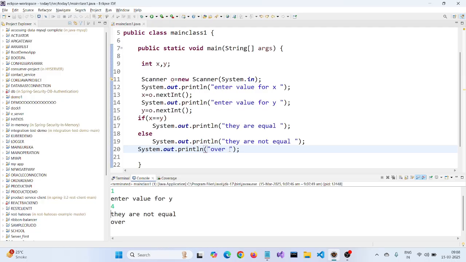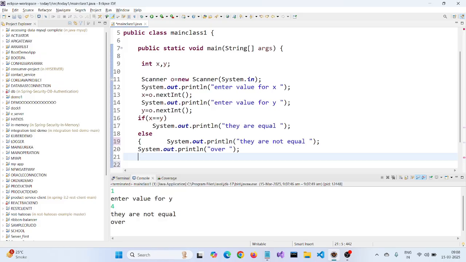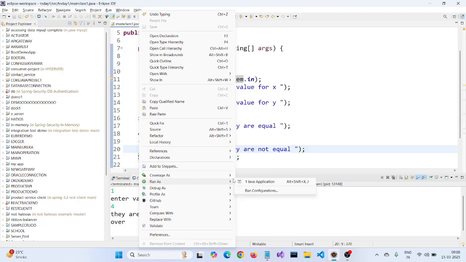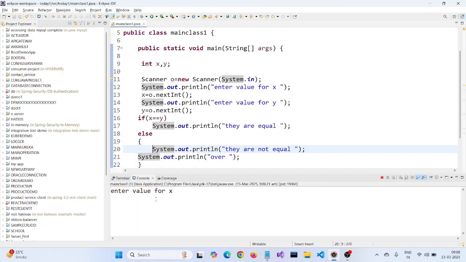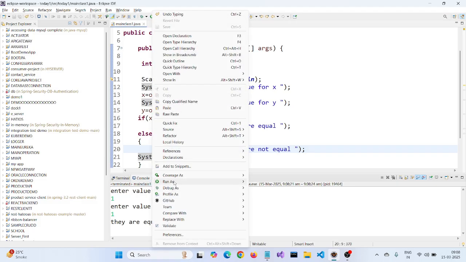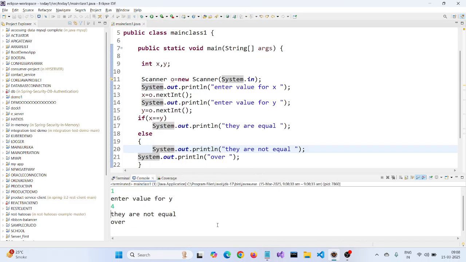Now I'm going to make some changes to the code. These two statements, line number 20 and 21, I have put inside the else block. Let us see what will happen. I run this again, and now it is printing only they are equal. Now again I run with different input.